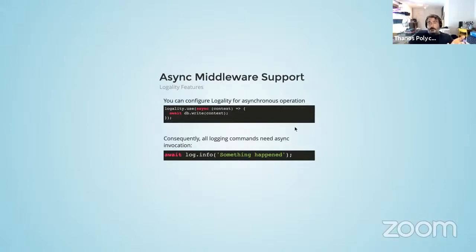Now, of course, for this to work, when logality is in asynchronous mode, that means that every log message needs to happen asynchronously. So basically the log.info function returns a promise, and that promise needs to be handled. And everything that follows is handling of a promise. In this case, we have an await that should be wrapped in a try catch, possibly if you're doing some complicated stuff here, or you should make sure that within your asynchronous middleware, you handle all of your errors, so that it doesn't break out from unexpected places.